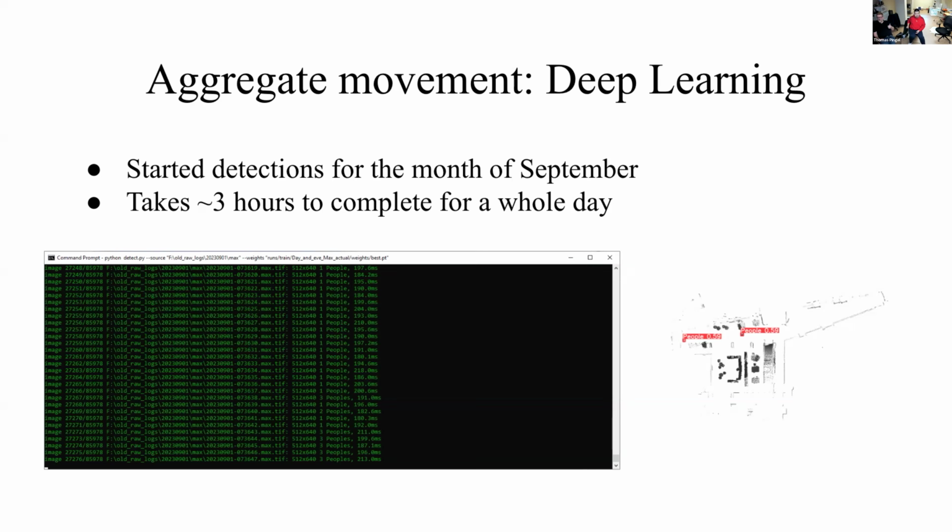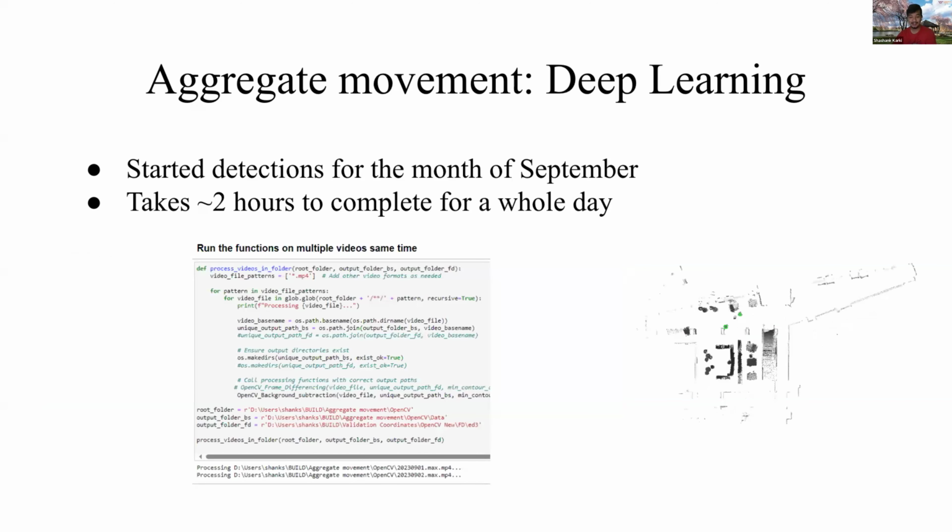So are you going to proceed with this? Yes, I think I am. I just need to figure out how long OpenCV is going to take. I've got it in the next slide. For OpenCV, it took like 2 hours, but I was running these in parallel, so I don't know if it's a good idea to run both at the same time. I think I'm just going to do the OpenCV first because it's performing faster, and then switch to deep learning next.